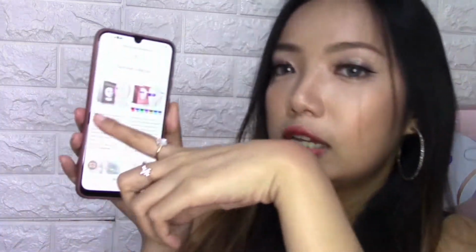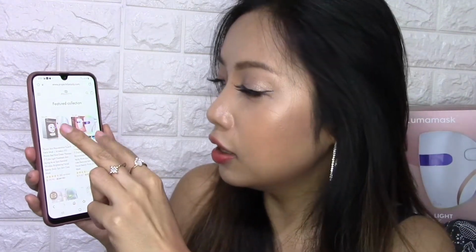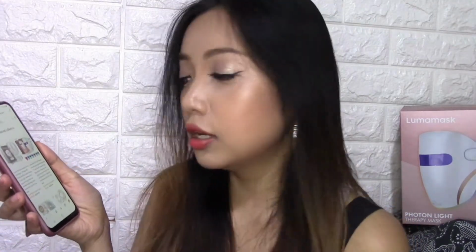They have another mask here which is $249, and it's now on sale for $199.90. So I'm not really sure what the difference is between their more expensive one and the one they sent me. The other one is called the Photon Skin Rejuvenation Face and Neck Mask. Oh, this is a face and neck mask, but I'm really fine with just the light therapy mask without the neck therapy. But they also have another one which is called the Skin Rejuvenation Photon Mask.